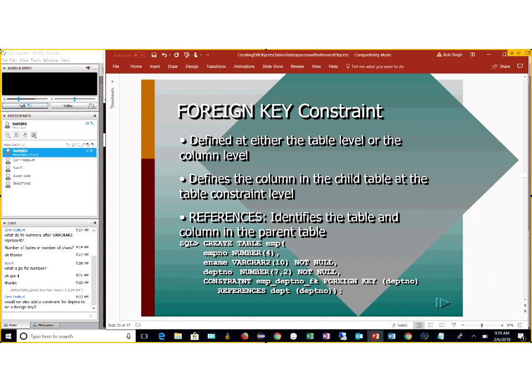So we are saying constraint name, foreign key, and foreign key on department number.